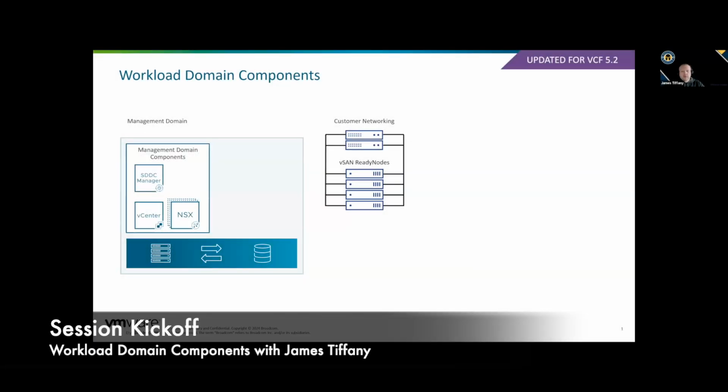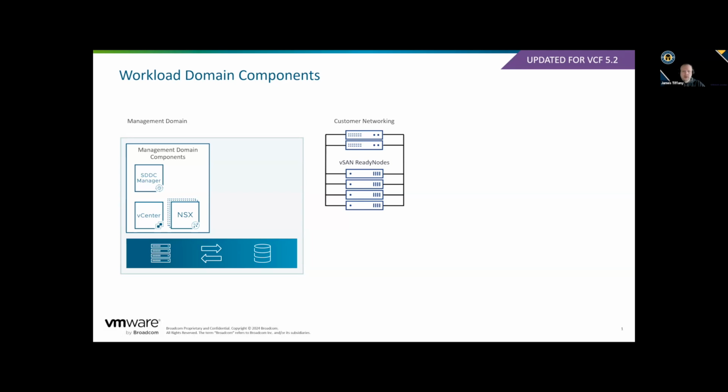So today we're going to continue the series. We've gone through an overview of VCF in general. Last week we went through the bring up and what that contained. And today we are going to cover things like the workload domain and some of the requirements around NSX and things like that.